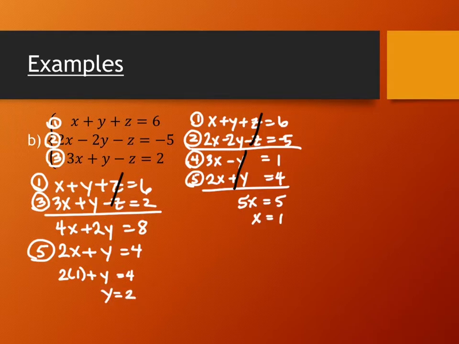Actually, I'm not going to square that in just yet. That's not my final answer. So the last thing to find is z. Where would you like to plug the x and the y in? 1. 1's nice. X is 1 plus y is 2 plus z equals 6. What's z? 3. Okay, if you stop right here, you stopped too soon. What do I still need to do? Put it in an ordered triple, and it's an ordered triple because there's 3 terms, right? So I've got the ordered triple 1, 2, 3.